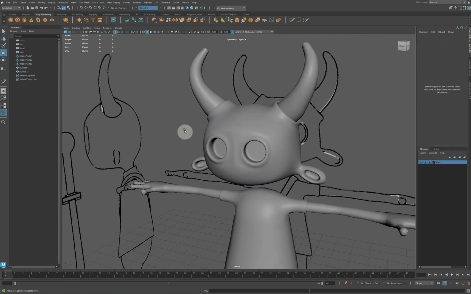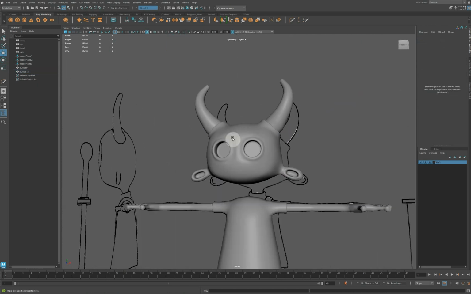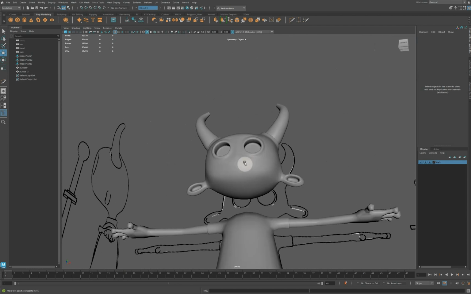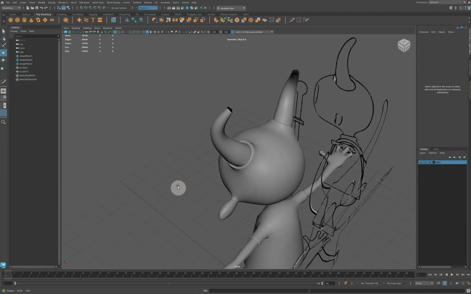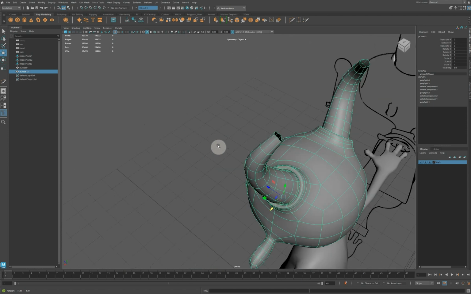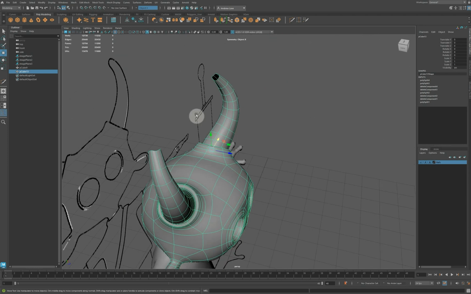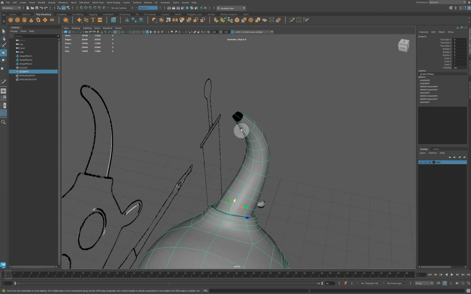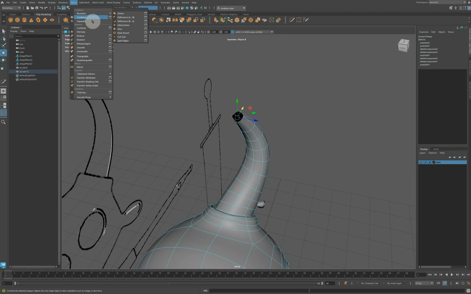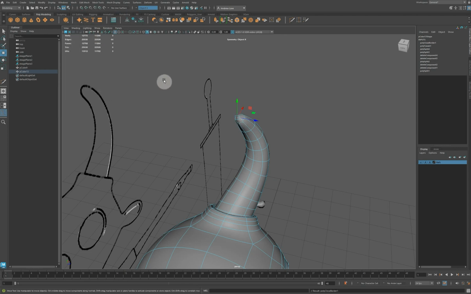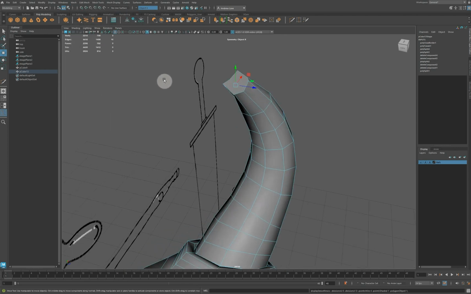See that? Looks like it's got a bit of a kind of masky thing there. We might want to sort of knock that back a bit, but it's essentially fine. For some unknown reason, I've managed to delete the top of his horns. I don't know when that happened. Okay, let's fix that. Edge. Mesh. Fill. There we go. Go 1.